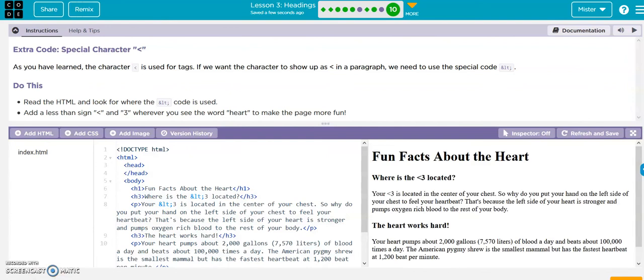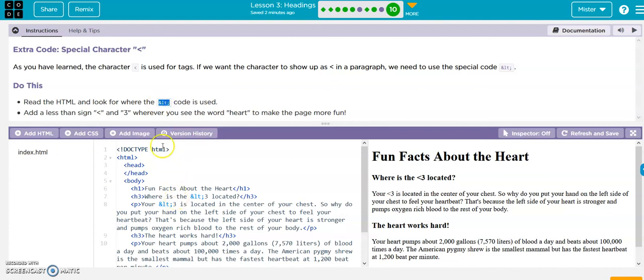Alright, this one's saying, since we used the caret in our code, you can't use it in the text, right? So you have to use this code right here.